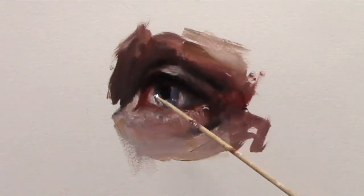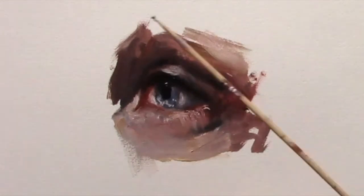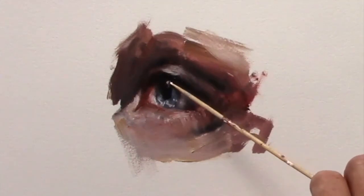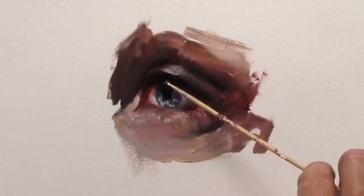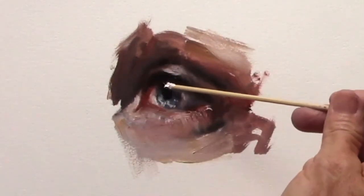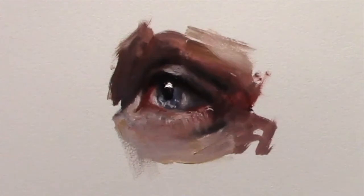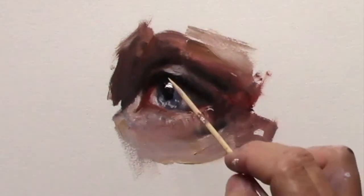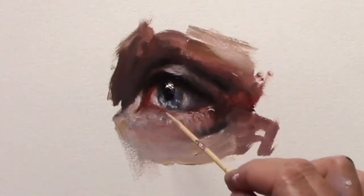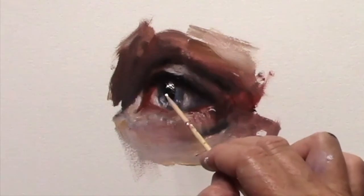Here comes the skewer. The skewer is great for laying in and etching out teeny tiny details, so that you don't get the blending that you get with a brush. You have to be a little bit strategic to place it on the skewer so that you can essentially scrape it onto the surface of the paint if you want it to be full pigment without any blending.